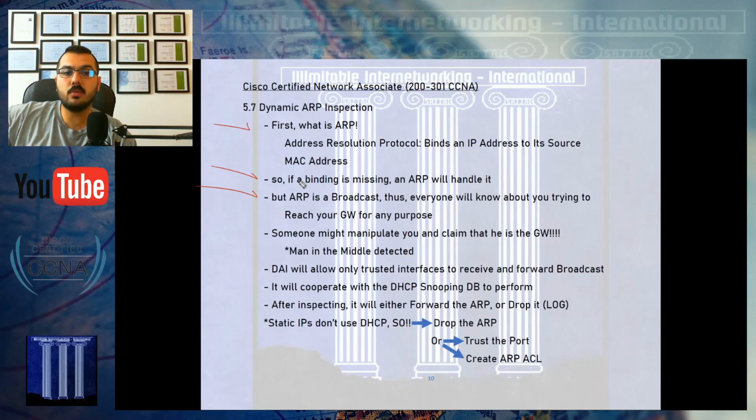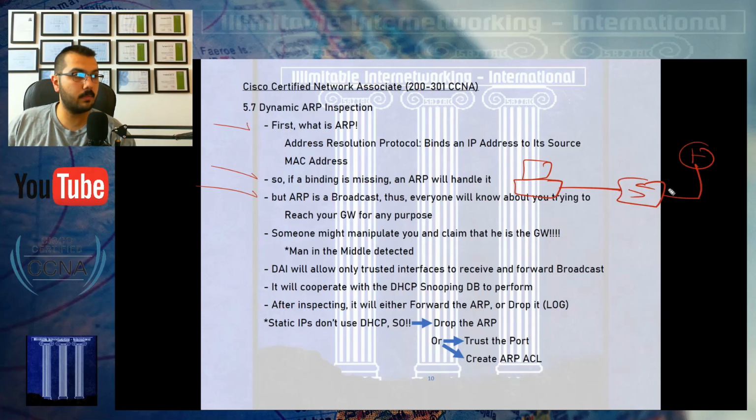Just in case you weren't using DHCP, maybe a static IP address or any other type of addressing, what will happen is that the first time you want to contact your gateway, the broadcast message will go to everyone connected to this switch that is connected to the router.